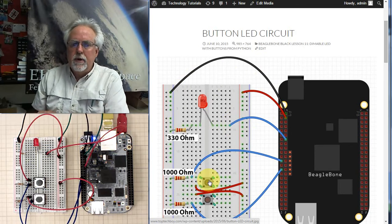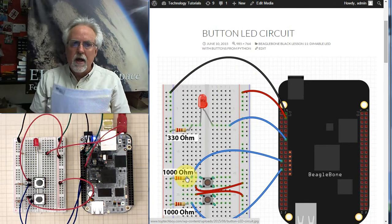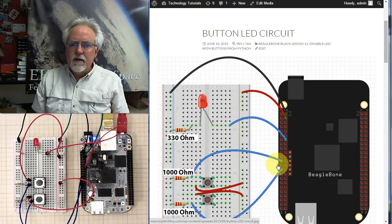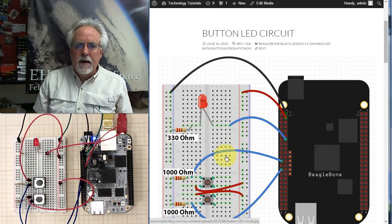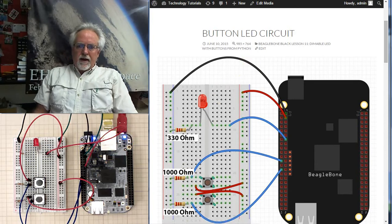The push buttons are using an external pull-down resistor. I have been unable to figure out how to activate the pull-up and pull-down resistors on the board using Python. I tried, I looked, I researched, I gave up, I went back to external pull-down resistors. Let's look at how this works.